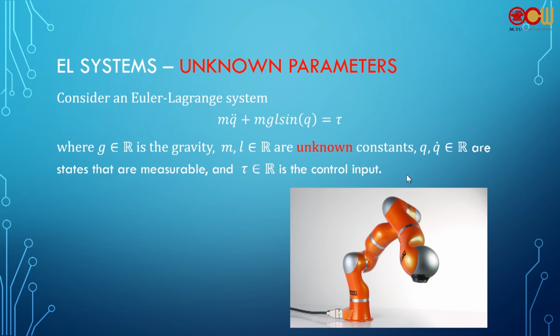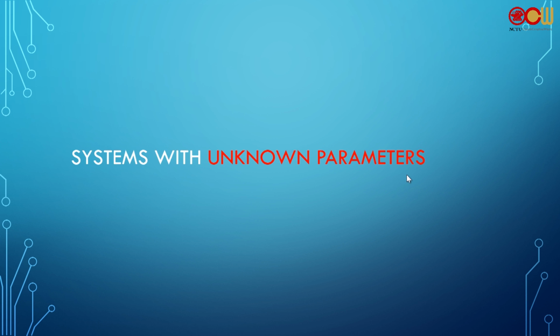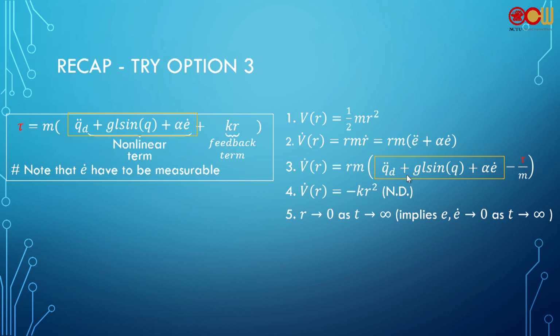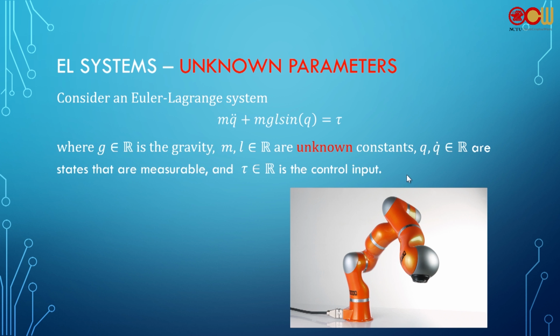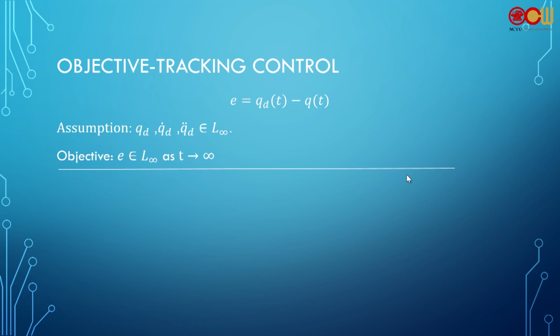Everything changes, right? If it's unknown, let's go back to this slide. If M is unknown, then in your controller, you have to implement something that's unknown. How can you write code to implement a controller which is unknown, right? There's no way. So you cannot use that structure. The controller has to be redesigned. So how will you design a controller? First here, let's repeat. The objective is tracking control.